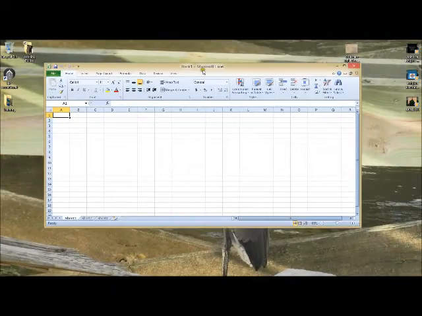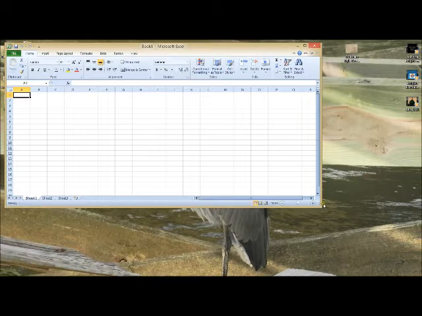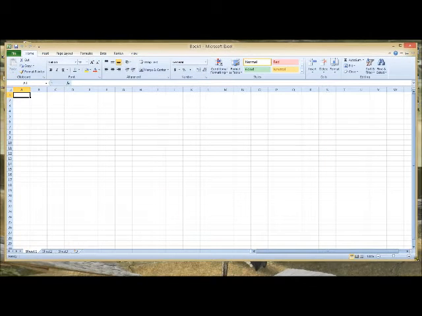If you have Windows 7 or Windows 8, you can do that, or in any other version of Windows, you can grab a corner and just bring it on over. We're going to work in the first few boxes here, and I'm going to type some things in the cells. Actually, we're going to format the cells first.